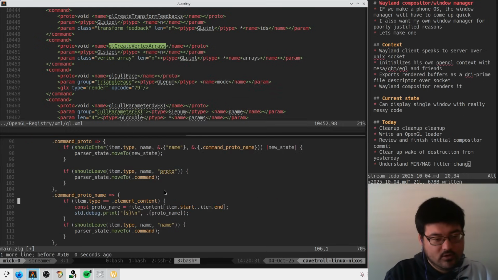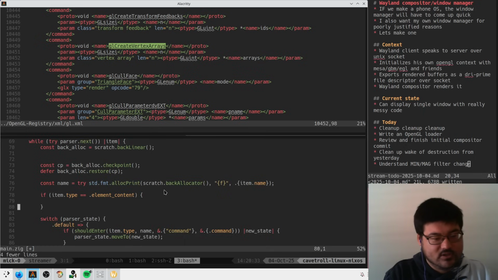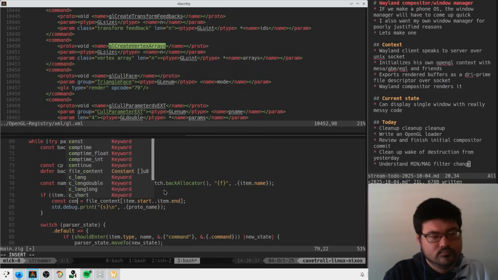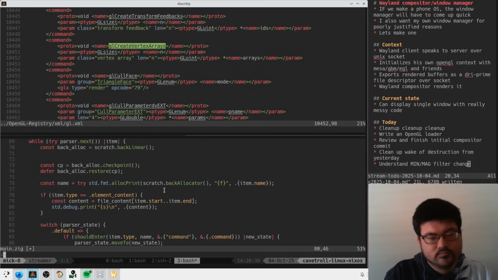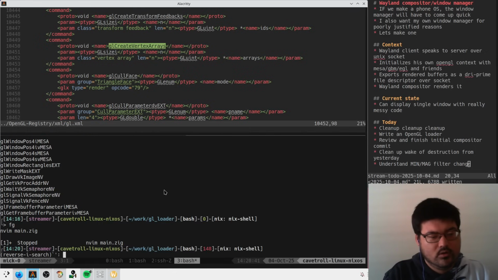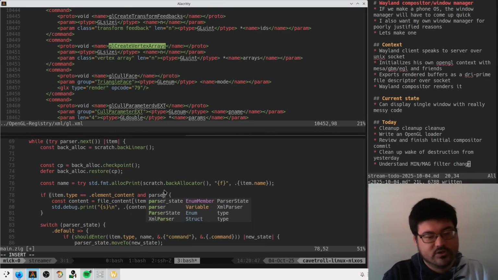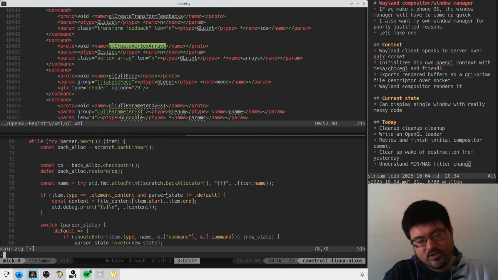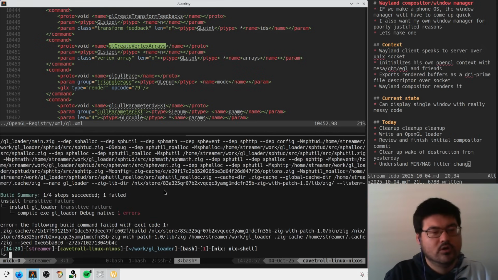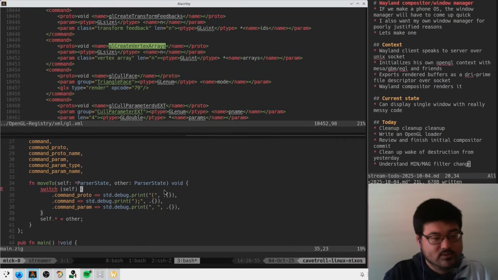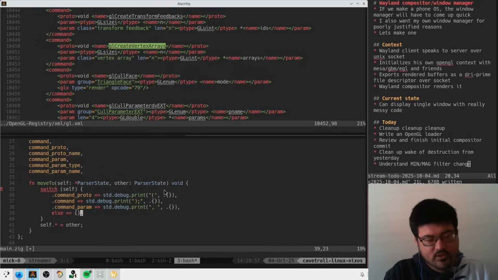Boom. Okay. I think also and parser state is not equal to default, or else I think this will print out way too much. Okay, so then here where we did this, we do else do nothing.